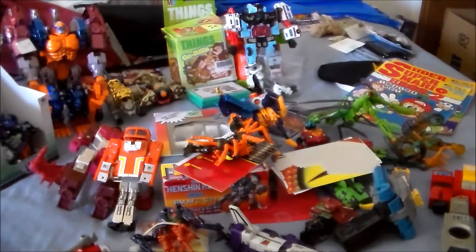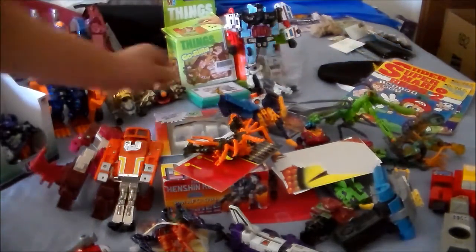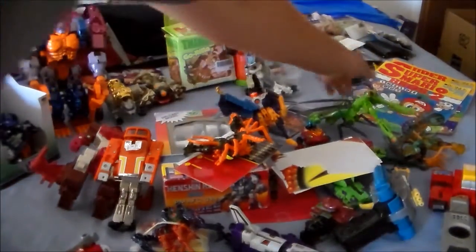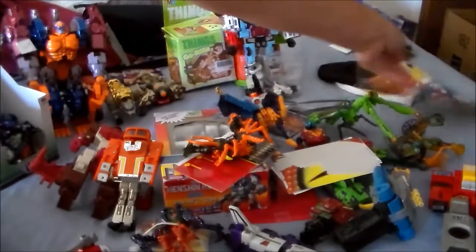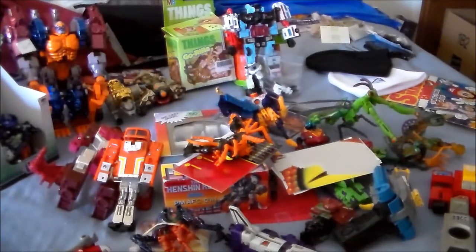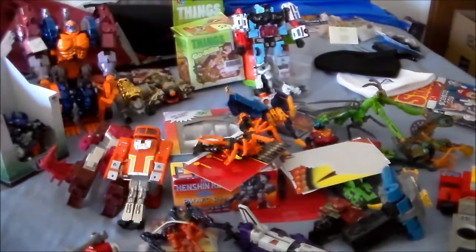For my May Toy Show Gamer Haul. Maybe it should be called Toy Haul from now on, but whatever. There's a couple game things here, like those things. I guess the toques count too. Yeah, god damn. That's a lot of toys to find spots for. I don't know where I'm going to put them all. But anyways, that's a problem for another time.